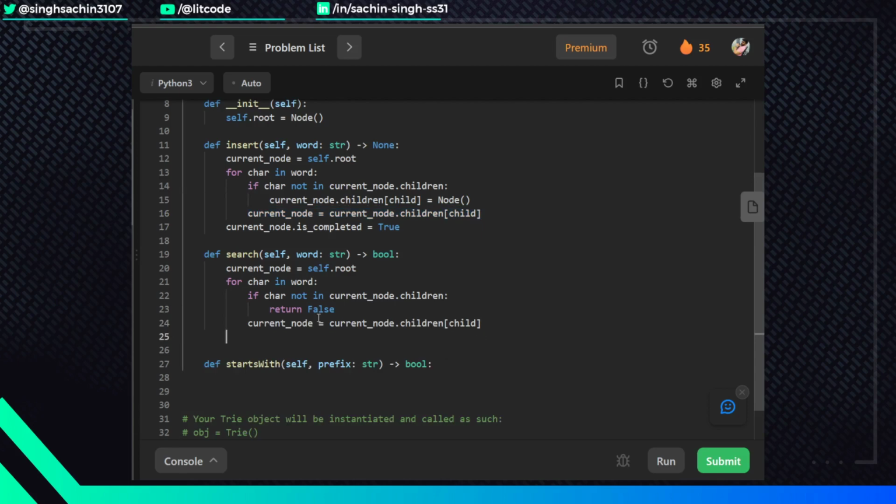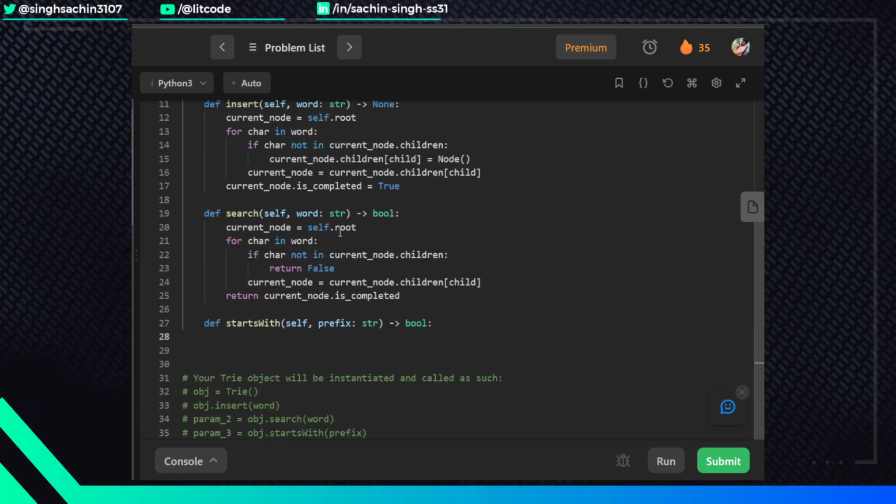But let's say the term which you inserted in your trie was TOSS. But the term which you receive to check or to search is TO, single S, right? So in that case, you cannot return true. So at the time of return, you will return basically the is_completed flag of your current node.